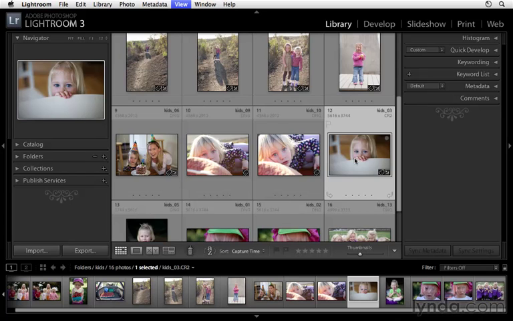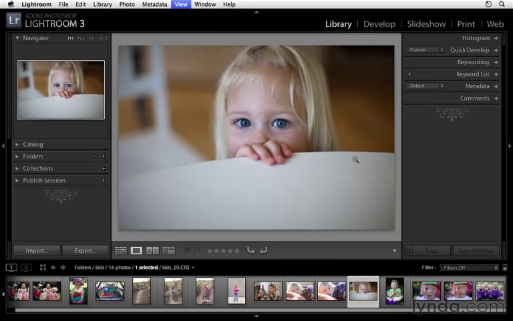What you'll want to do is customize the information that you see in the grid cells, as well as the information that's overlaid on top of the image in the Loupe view. Well, let's start off in the Loupe view because that one's a little bit easier to see. I'll go ahead and double click one of my images and I'm now in the Loupe view.